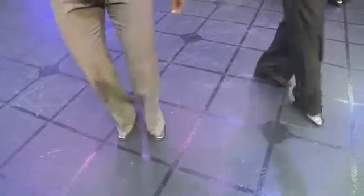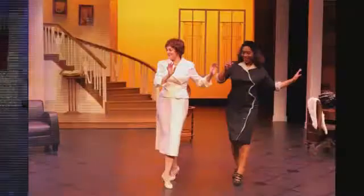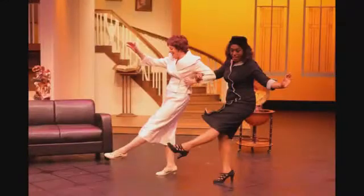Good morning. I'm learning one of the dance steps from Mame, or at least trying to anyway. All right, this is Lisa Ann Goldsmith, and she is with Mame. You actually play Mame, so tell me the number that we're trying to do as we try to do it. So we're doing a little soft shoe that's in the middle of Bosom Buddies, and it's a song between Mame and her best friend Vera. Basically their relationship is that they're always cutting each other down, but they really love each other, so they're always supporting each other.